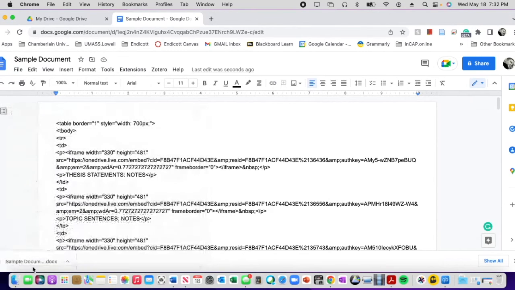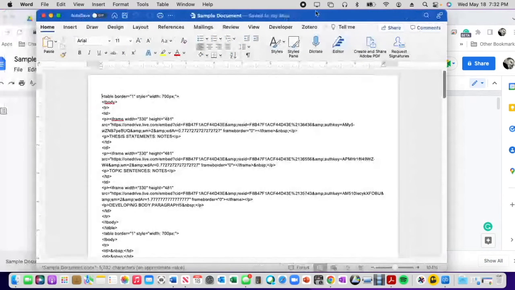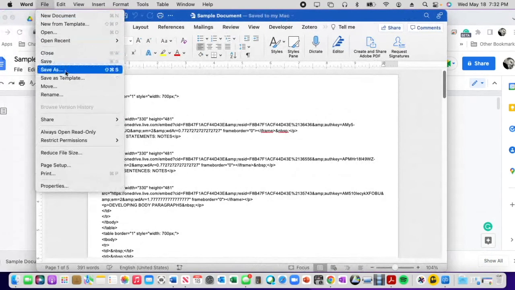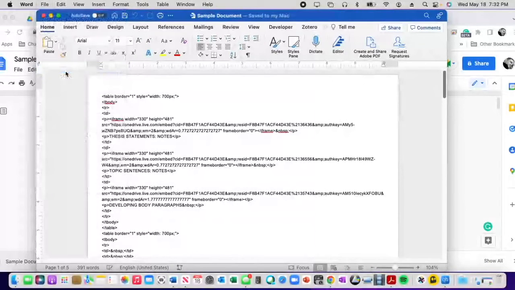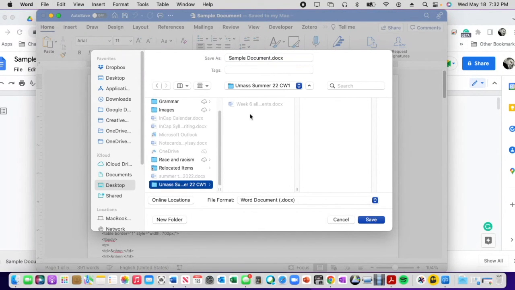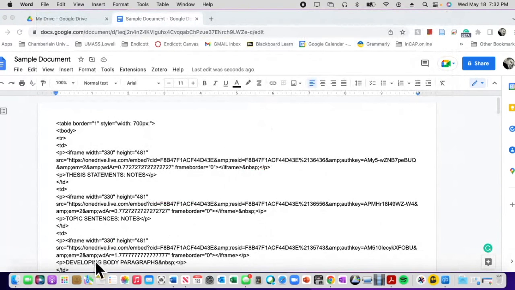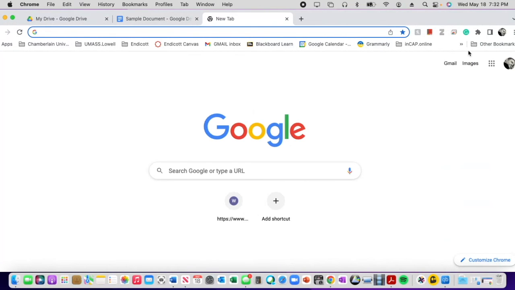You can click on it down here if it's at the bottom of your screen, which is often the case. So then it lives here, and then I would just want to save it in my folder that I made, which is in the desktop, and it's called UMass Summer, and I would want to save it there. So now I have a Word document that was created from my Google document. You need the Word document because when you submit work, that's what you're going to have to do.